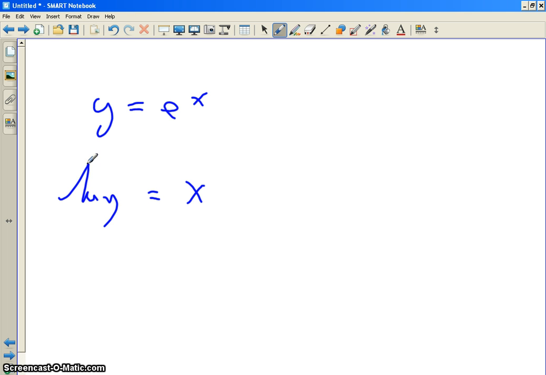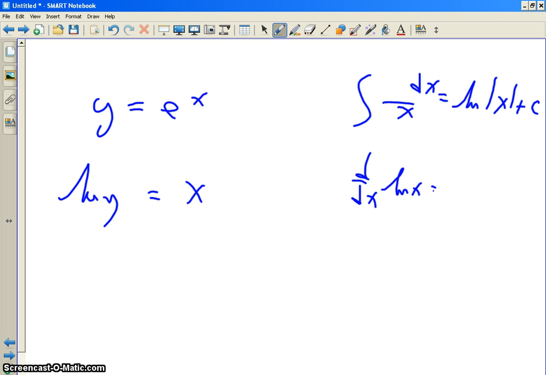Okay, so ln y differentiates as? Remember that the integral of 1 over x dx is ln of the absolute value of x, right? So the derivative of ln x is 1 over x, right? So what's the derivative of ln u? Well, it's a y, but it's like a u. It's not an x, right? Is it 1 over y? 1 over y dy dx. 1 over y, y prime, right? Remember implicit. Equals, what's the derivative of this?